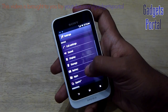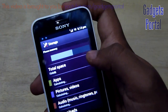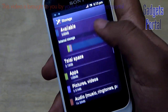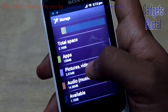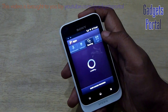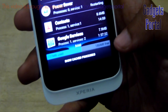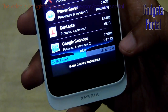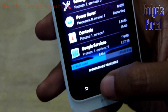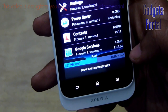Now let me show you the internal storage and RAM information. You are getting a total of 754 MB of space for applications, and also 2.15 GB of internal storage, which is quite nice. At this moment there is 186 MB of RAM free and around 222-228 MB of RAM being used, totaling around 400 MB. Now let's end the running applications and the free RAM will increase as you can see.